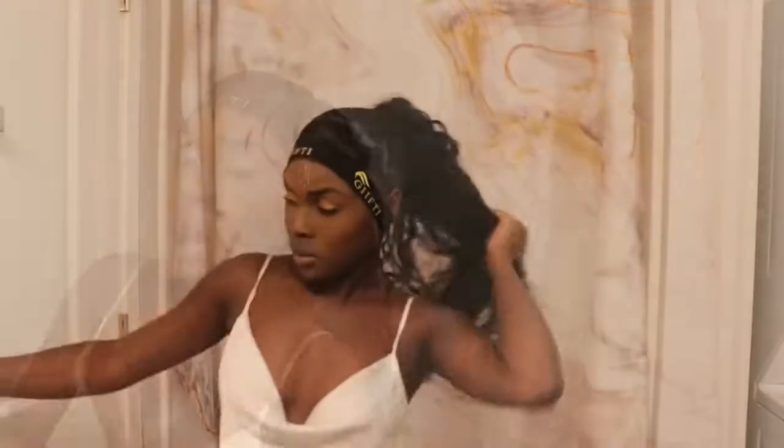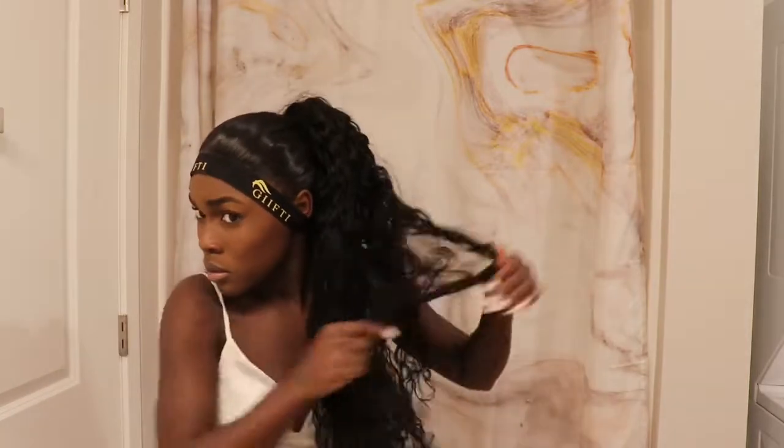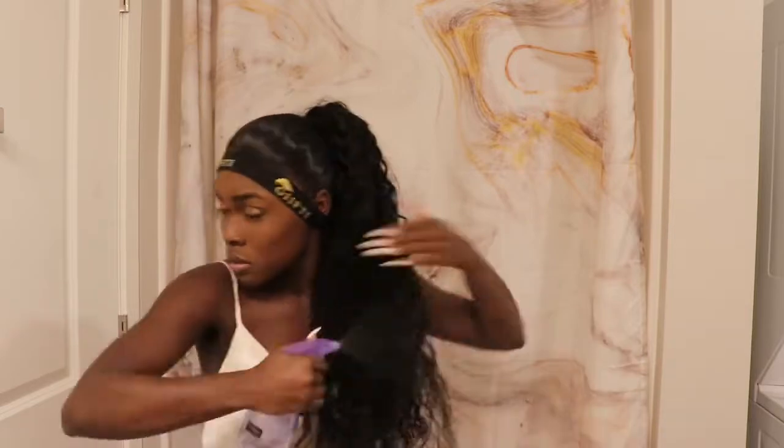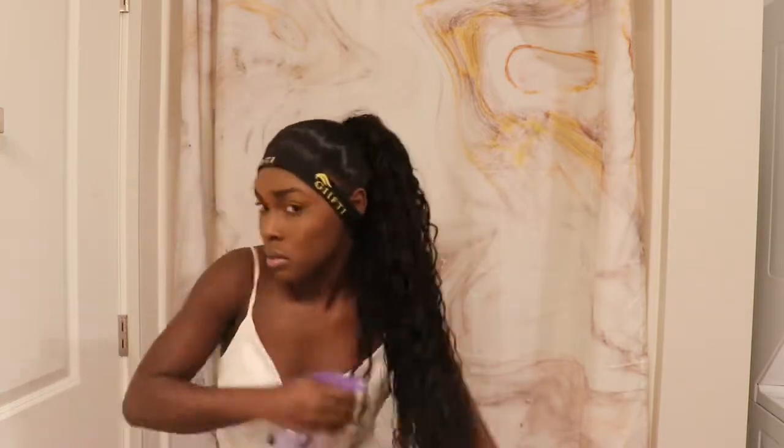Let's detangle this. With this water wave texture, you have to take care of it. With human hair, you have to take care of it. So when detangling, take your time, apply the water using a spray bottle, and then rake out the hair. Don't just like slice your fingers through it. Remove the hair slowly. Take it apart from each other slowly and take your time.